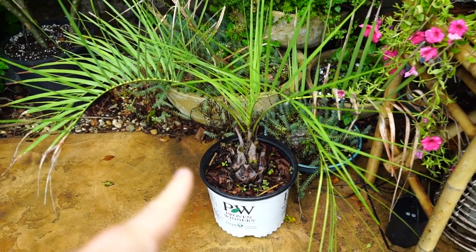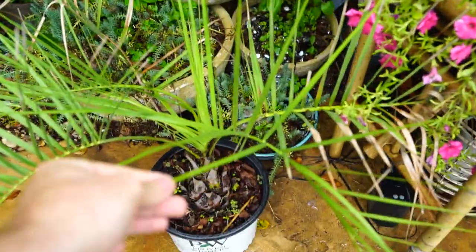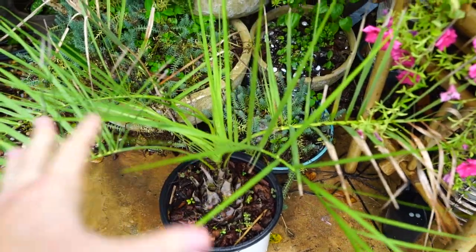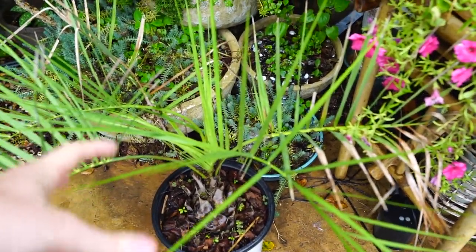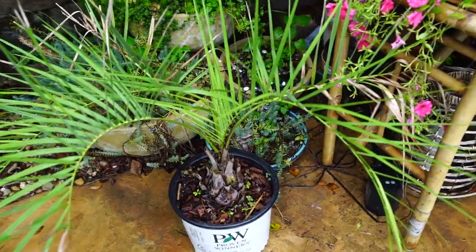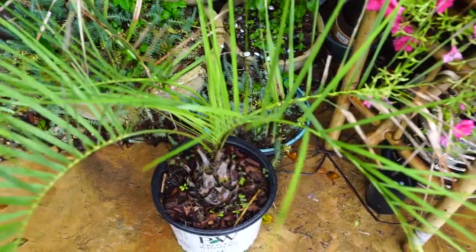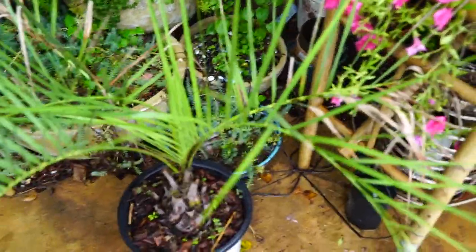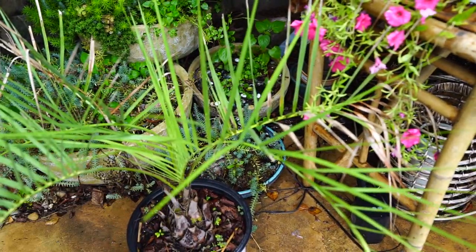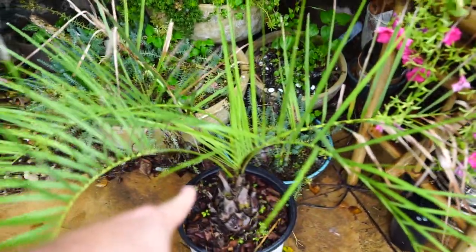I brought this back from Panama City, Florida, a year or two ago, and I almost lost it because I had it sitting in a spot where the drippers were spraying into the crown of the plant, and it got bud rot, so I had to treat that, and it's coming back finally after a long winter. It's a little bit disappointing that it's coming back with this greenish foliage on it, because it was a very beautiful blue, but it does have a nice growth form to it.